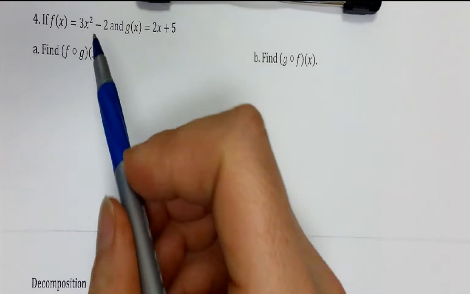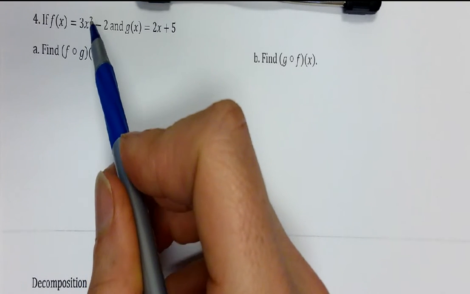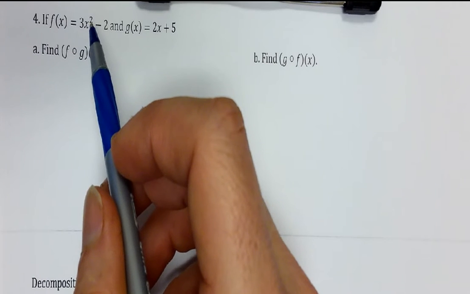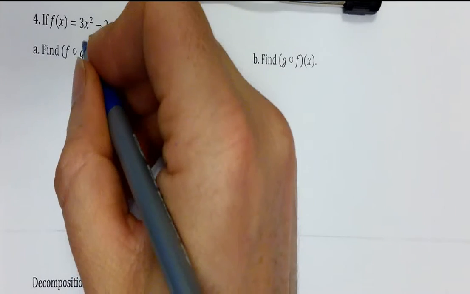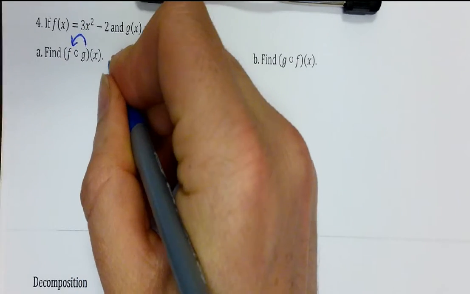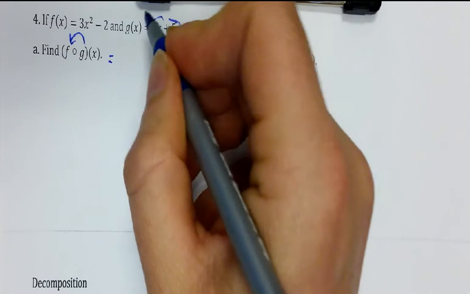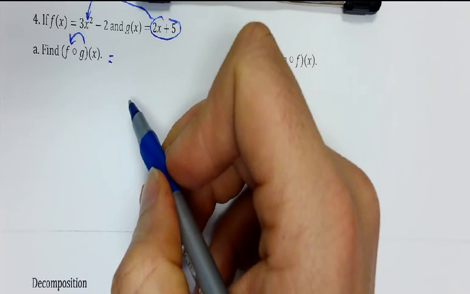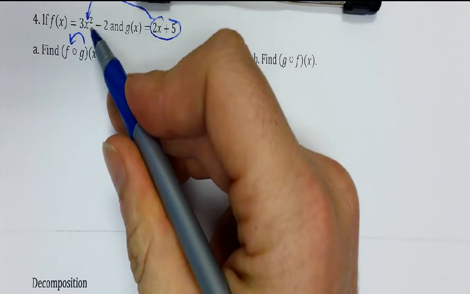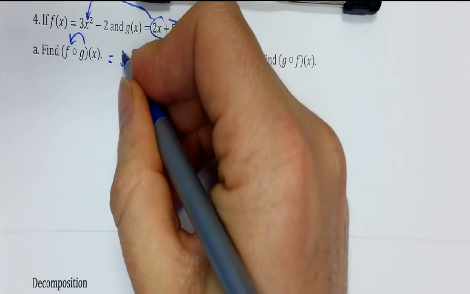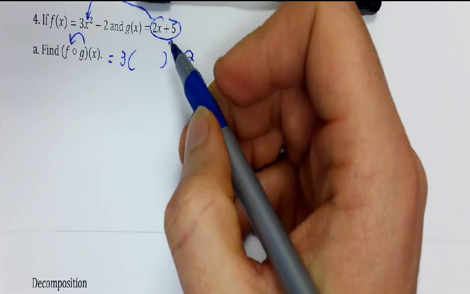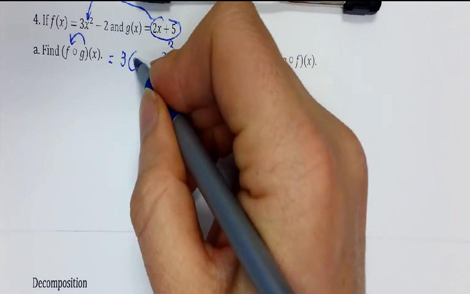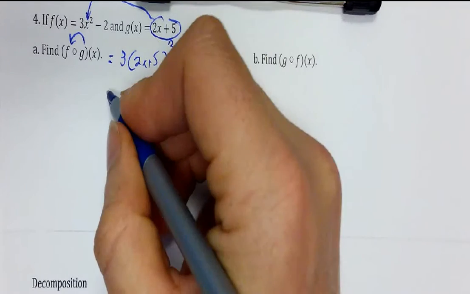Okay, now I want to look at composing two functions, one of which has a square in it, aka a quadratic function. So first I'm being asked to find f of g, so plug g into f. In order to do this, I'm taking g and I'm plugging it in right there where that x is. As usual, I'm going to rewrite f without an x in it. So instead of 3x squared minus 2, I'm going to have 3 times blank squared minus 2. And I'm plugging in 2x plus 5.